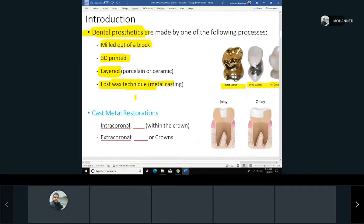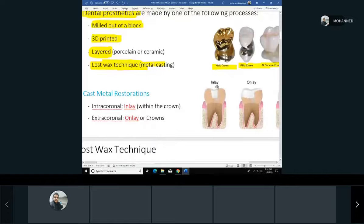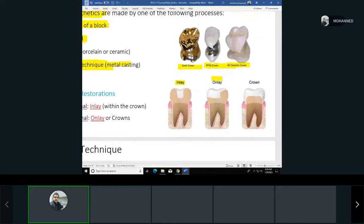When we talk about the metal restoration, not a prosthesis, a restoration, if it was in the crown, we call it an inlay. And if it was out of the crown, it's an onlay. As long as you know the main difference between inlay and onlay, I think we did talk about that. An onlay covers a cusp. When you have a missing cusp out of the tooth and you replace it, that's an onlay. So this is not a filling. We take an impression, we send it to the lab. The lab would fabricate it with a lost wax technique or 3D printing or milling, any of these. And that's a crown. So inlay is inside, onlay replaces at least one cusp, and a crown covers more than one cusp.